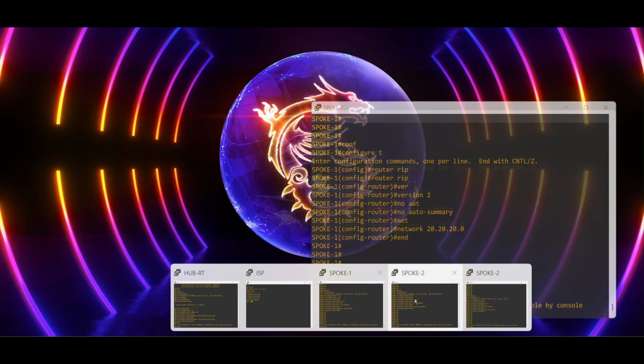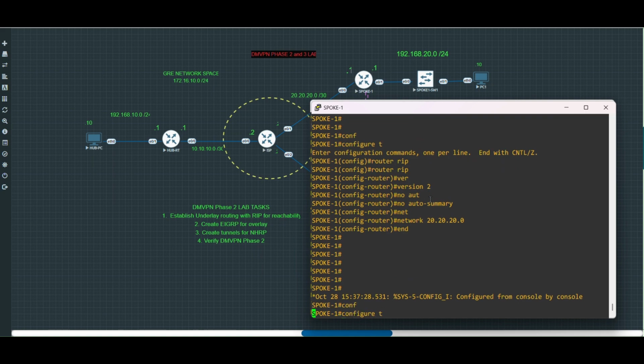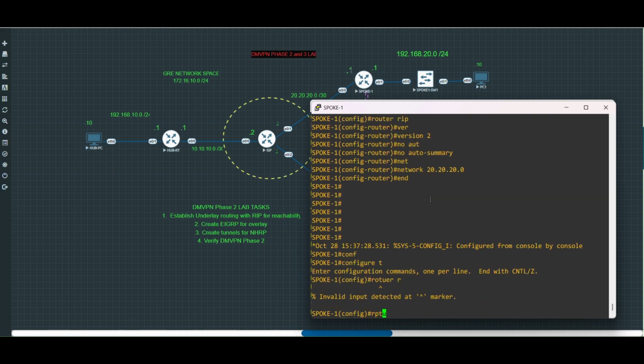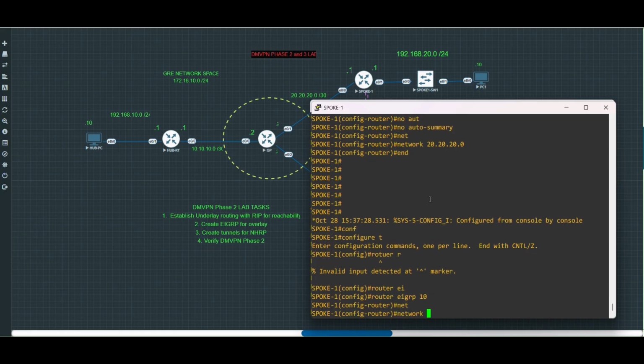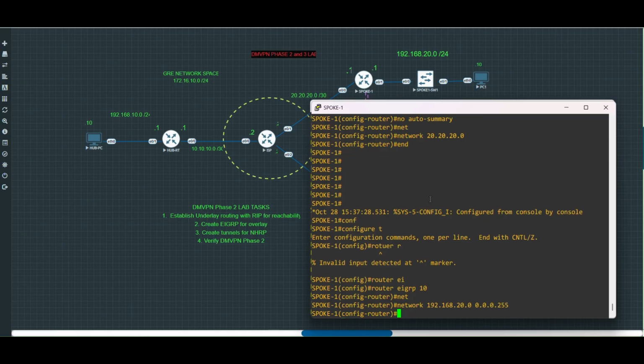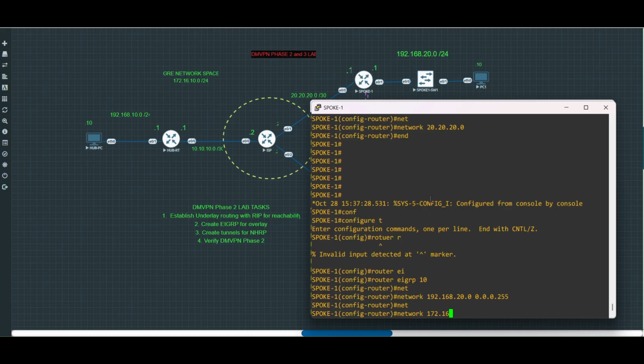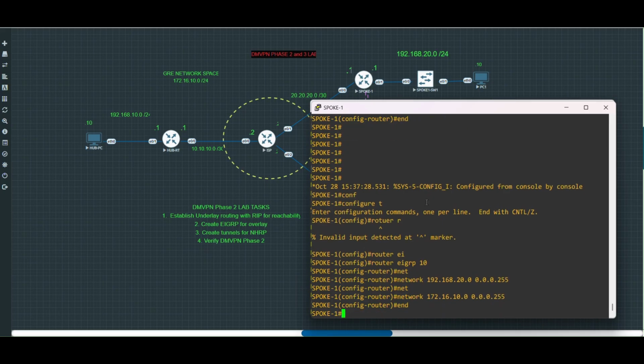We'll go to our spoke 1. We'll do the same thing. Router EIGRP 10. We'll do network. Here we're going to advertise our LAN as well, 192.168.20.0. And we're also going to do our 172.16.10.0, which is our GRE. That takes care of that.